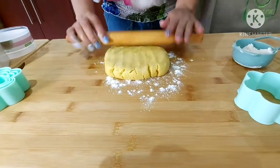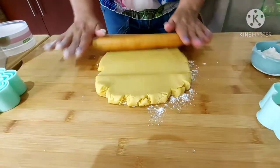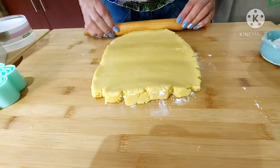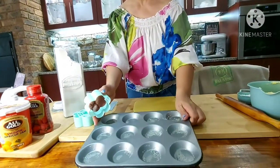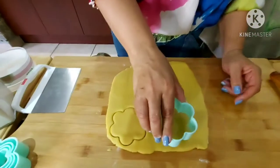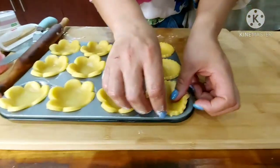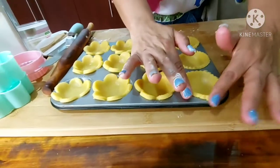I'm going to start rolling out my dough onto a floured surface — it's a very soft dough. I'm using these pans, greased and sprayed, and I'm using one of these sunflower cookie cutters. You can use any cookie cutter, it doesn't matter. I'm going to do a few plain and a few with the sunflower cookie cutter.